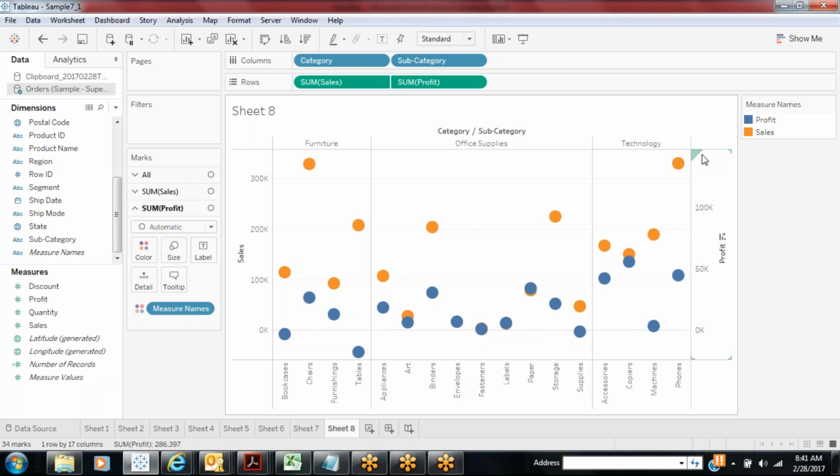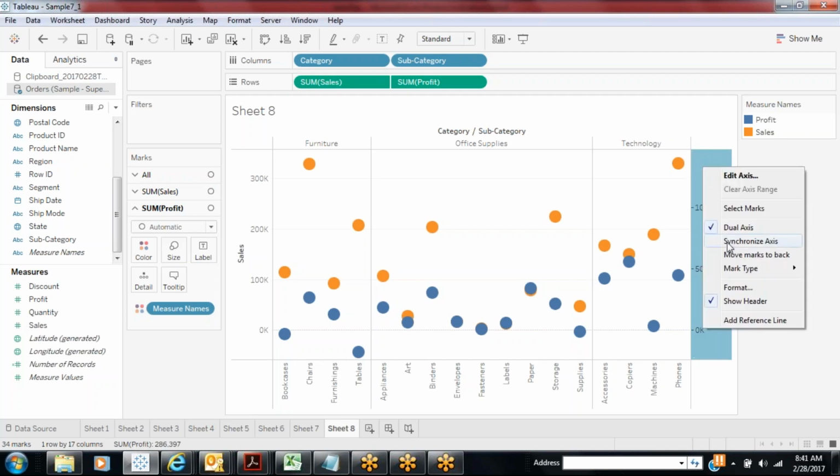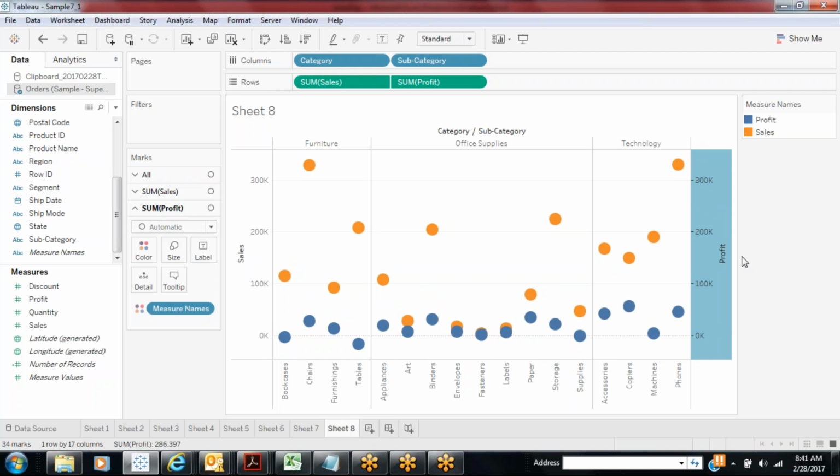Now I want to synchronize my scale. So I go here, synchronize. Automatically it is adjusted. Now the 100 plus was there, and now this is adjusted based on the sales, and sales is adjusted based on your profit. Why do I say this? Because the profit has a negative value, and sales doesn't have a negative value, still it adjusts based on the negative value. And the profit doesn't have a maximum more than 100 plus, but your sale does, so accordingly that maximum value is also adjusted.